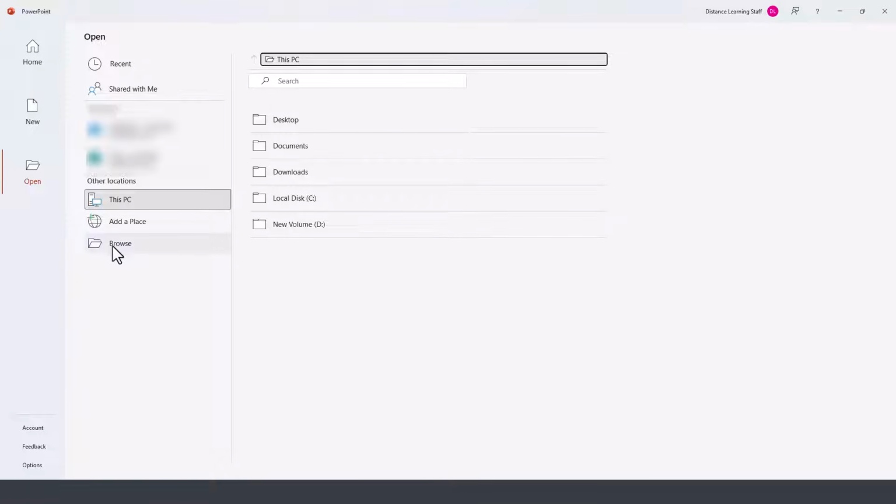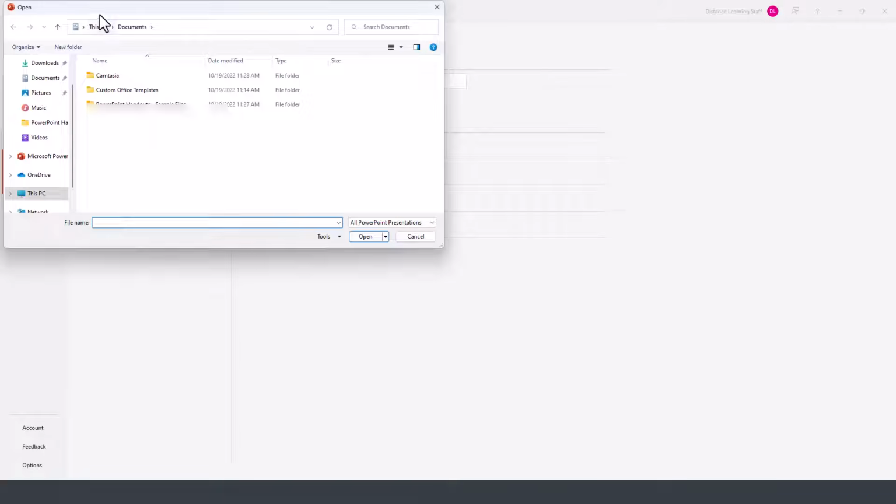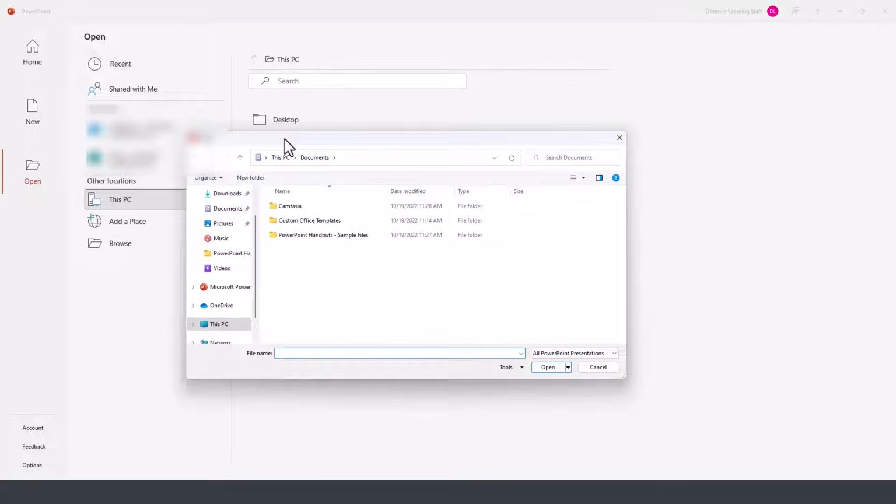And then further down here, you also have the browse option, which is more typical to what we are used to using, where you can navigate the various files, and basically it will bring up the Windows Explorer option to navigate whether you want to go to downloads or documents or other locations within your PC.